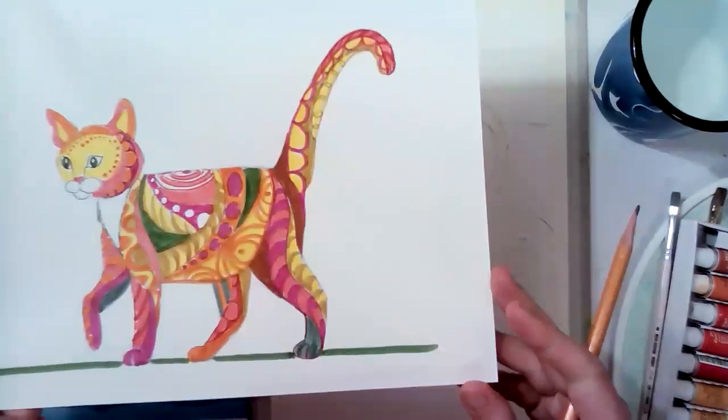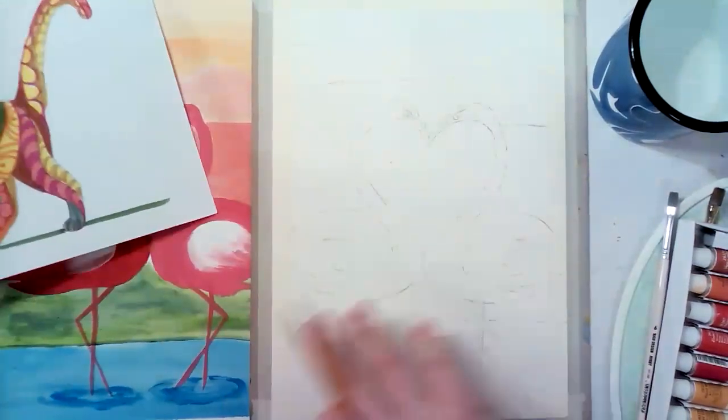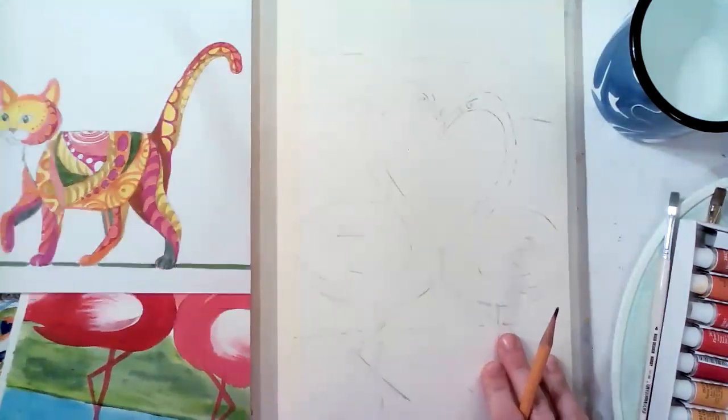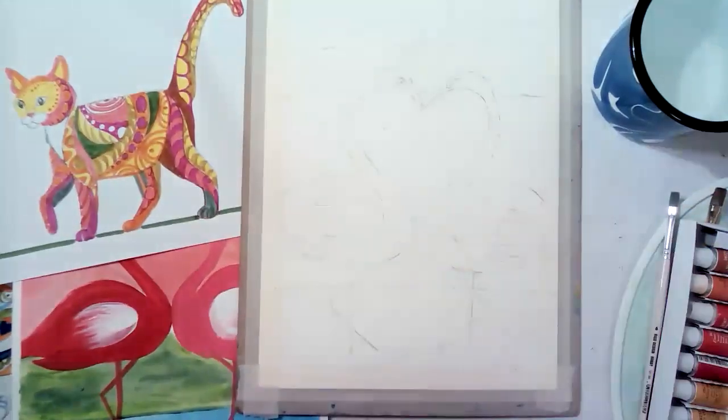Okay, shall we try it? Yeah, very nice. So what we do, how does this design work? Okay, then we're going back to our pencils.